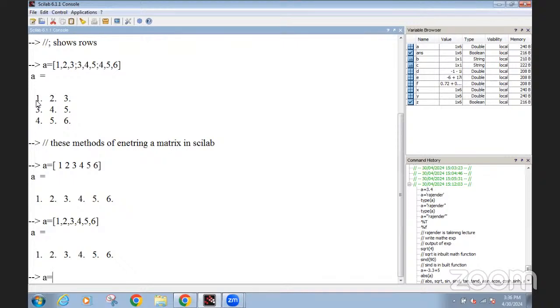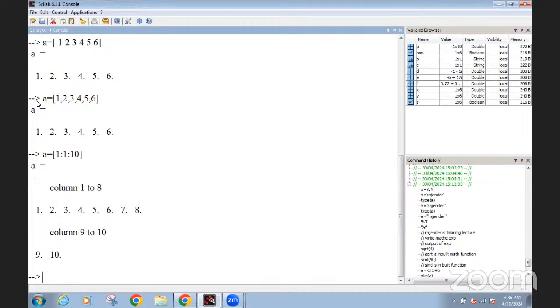And another method is also there. If you use 1 colon 1 colon 10, in that case also you will receive this one. In this case, 1 is the initial value from where we will start the vector.